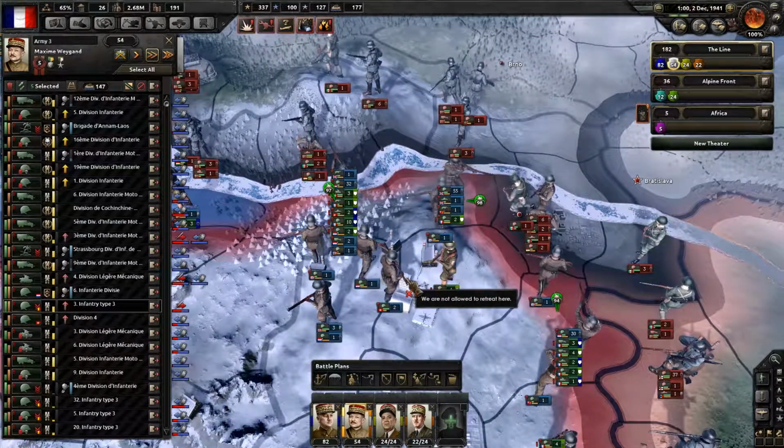So, the Germans have lost almost 3 million in casualties. The Italians are 1 million. So, the Italians unto themselves have lost more casualties than us. And they've only had 10% war participation. So, that's pretty bad for the Italians, obviously.